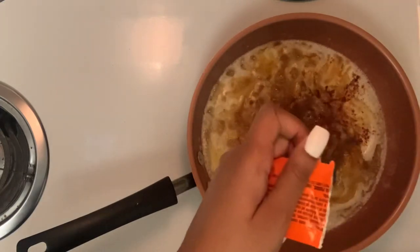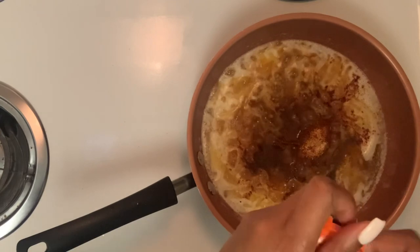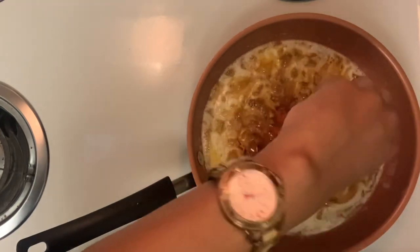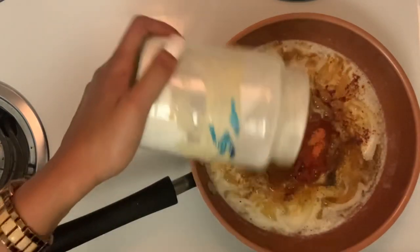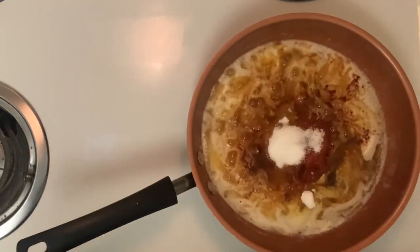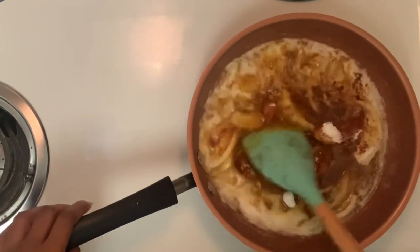Some Sazón. I know, somebody is cringing right now as I'm saying that. Some Sazón, whole packet in there. And then some sugar. I told y'all you're gonna need the sugar because it helps balance everything out. You need it. Boom. Let's give this a nice little stir.